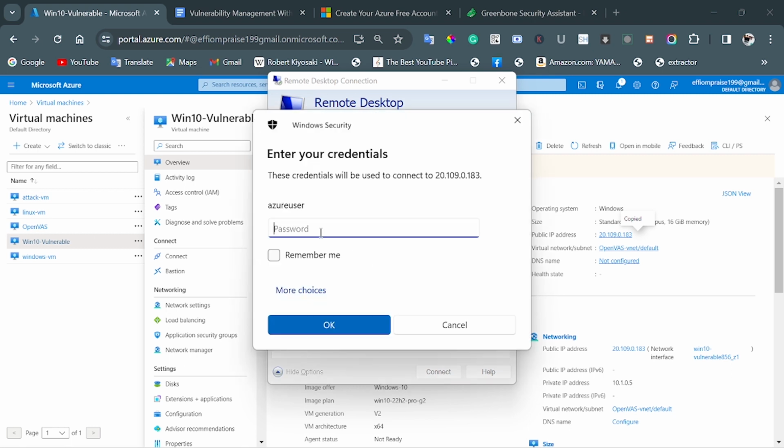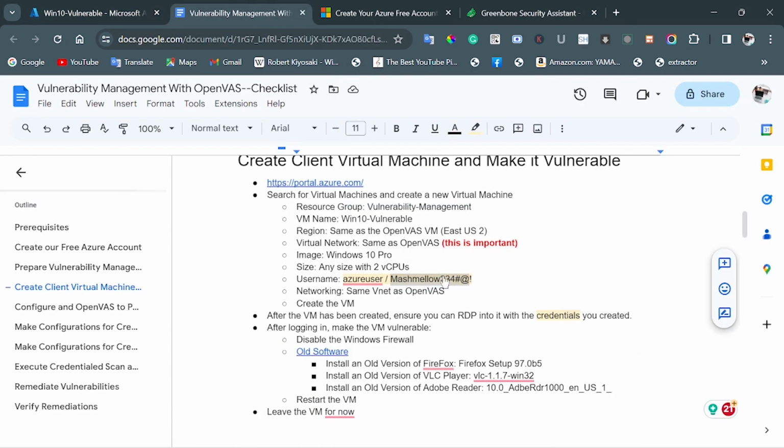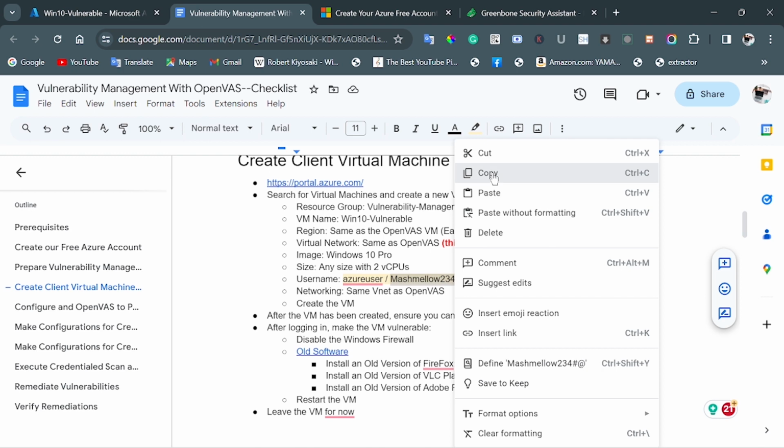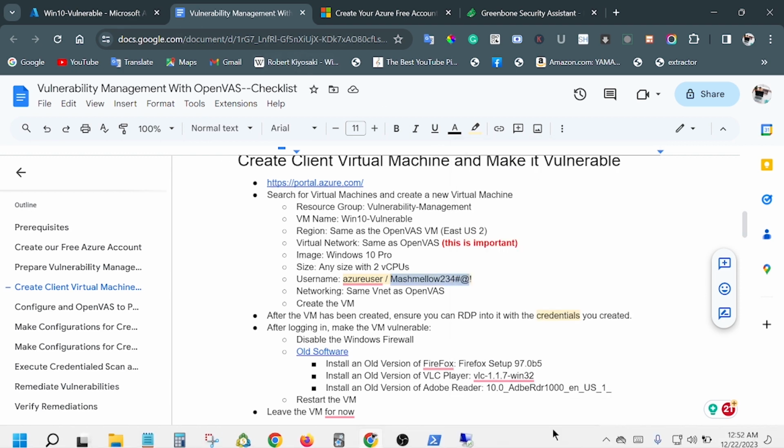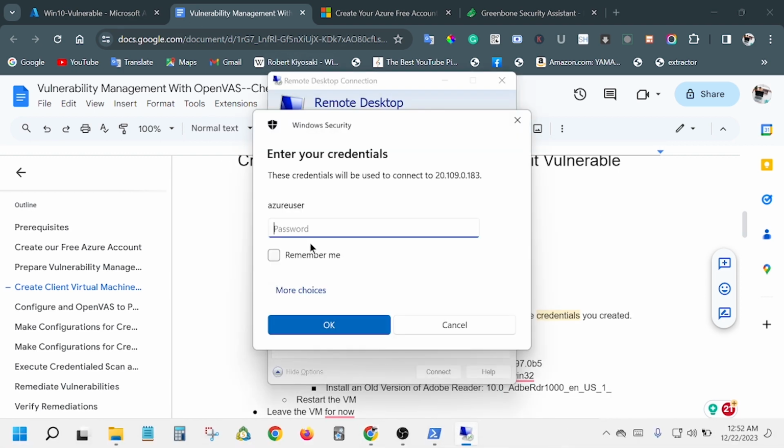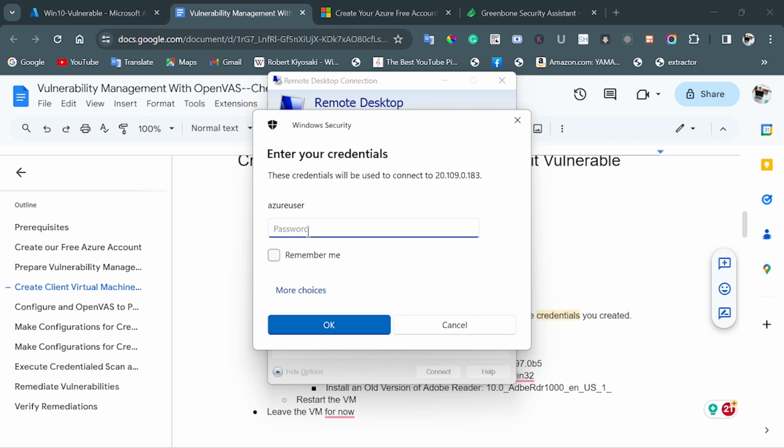It's going to ask for a password. So I'm going to go over here and just copy the password, marshmallow234 at. So I'm going to go over to our remote desktop and paste the password we copied.